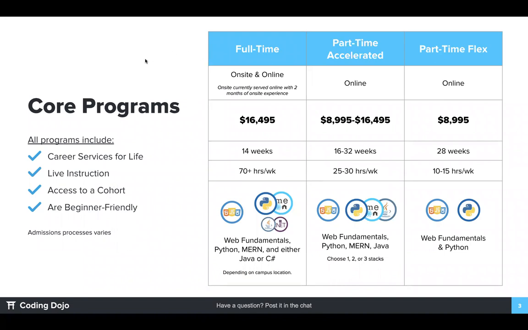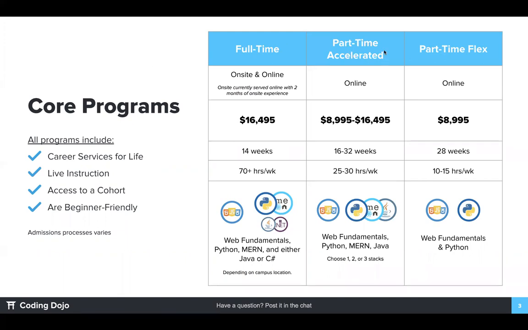It's meant to be an immersive experience, so that when you come out of it, that's what you've done for like 3.5 to 4 months: just live, breathe, and eat code. And when you get into the job search, you are so used to learning so much new material every single day that your trajectory for improving and learning, your ability to learn how to learn, is increasing as well.